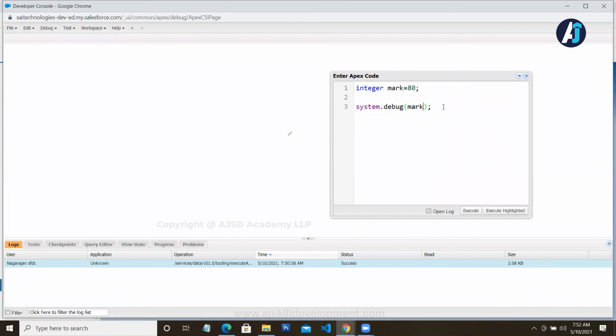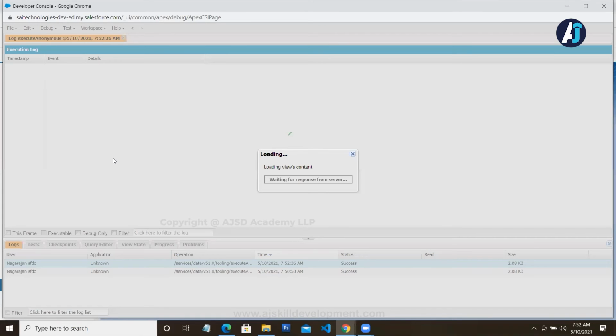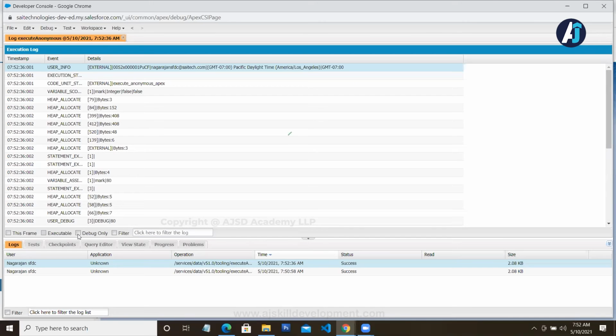Again I'm going to run it. Each and every time you execute it, a new process will automatically appear, and you can see the new process here. You can click that. Sometimes a confusion may come into your mind about which is the new process. You can identify: 750 was the first one, 752, so obviously this is the latest one. You can double click it and select debug only.